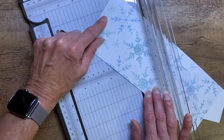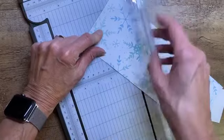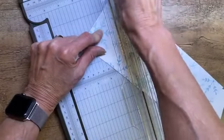Honestly, I don't think I've ever in my life cut myself on my paper trimmer, but of course this is the kind of day I'm having. Okay, sorry, I crack myself up.